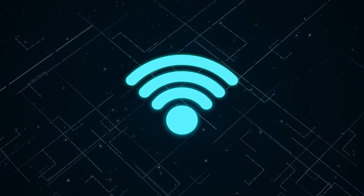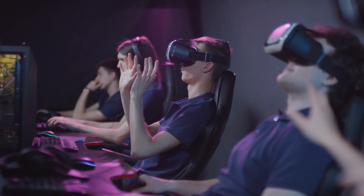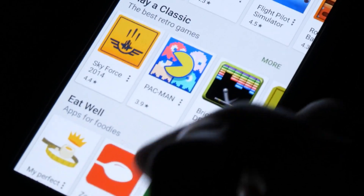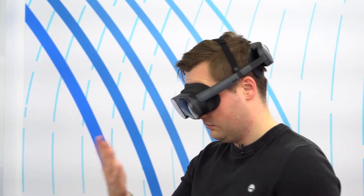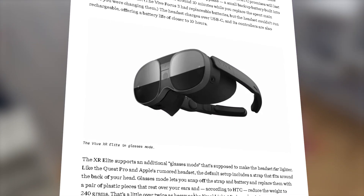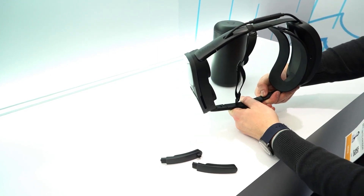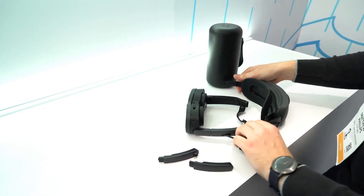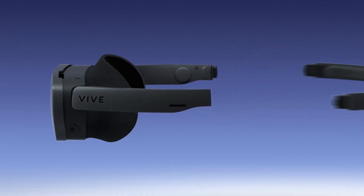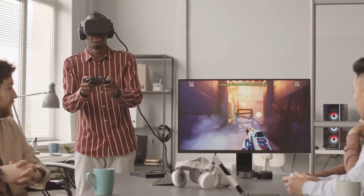With minimal latency and high-quality visuals, PC VR content through Viveport and Steam can simply be connected via USB-C. Users can also stream media from compatible Android cell phones. Accuracy-enabled physical controllers are included, and hand tracking guarantees smooth gameplay or work. You can wear or attach a Vive wrist tracker to objects in the mixed reality environment. The headset also features a lens diopter adjustment option for glasses wearers and a lens spacing adjuster. The back-mounted battery lasts about two hours and is hot-swappable, with a small backup battery keeping the headset running for approximately 10 minutes during swaps. Overall battery life is close to 10 hours.